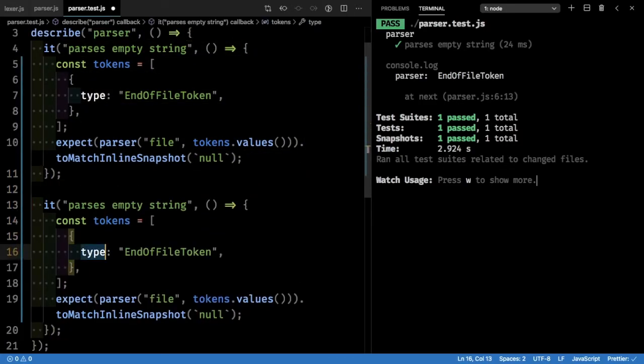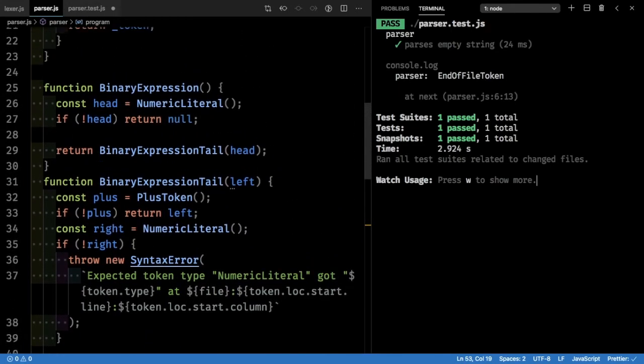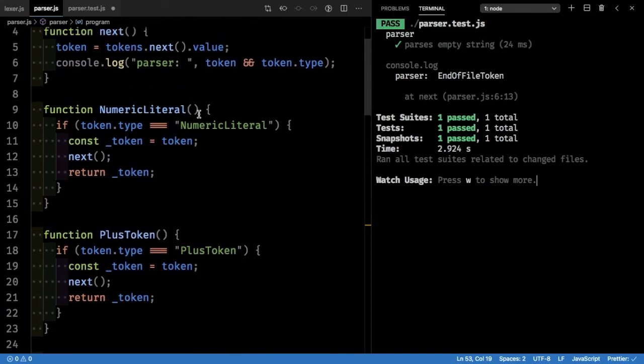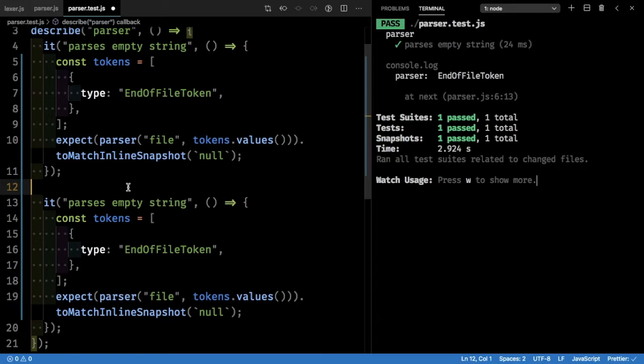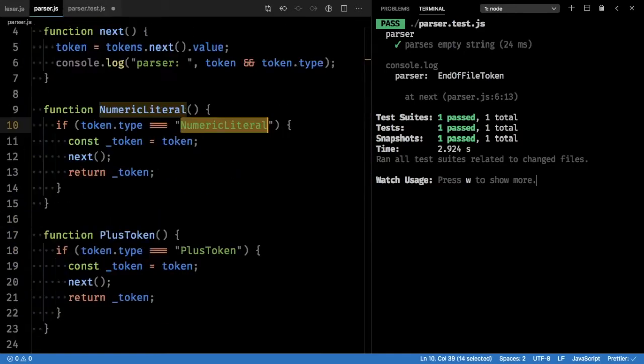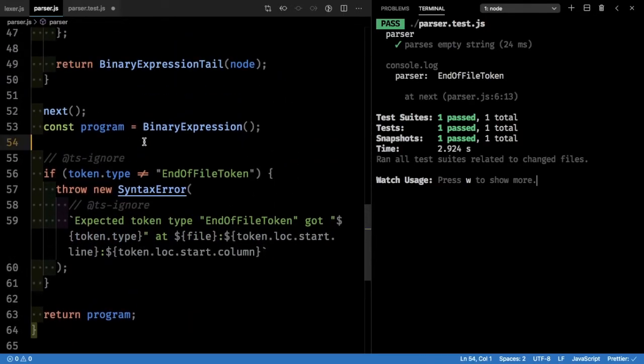What else? We want to parse just a numeric literal alone, but we always must give back the end of file. Oh, there is a case which we cannot test without faking this. The case of having no end of file token at the end at all. So for example, let's imagine that we have a parser and a lexer made by different teams.